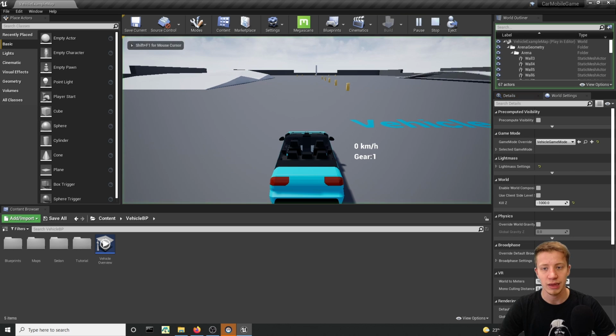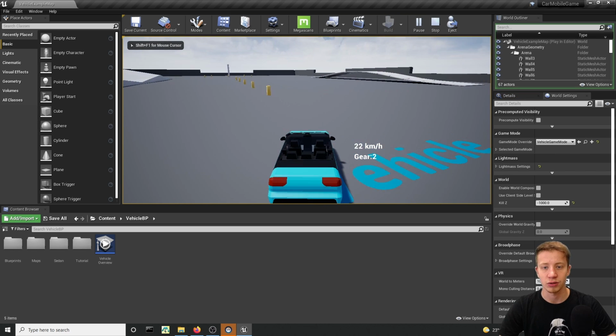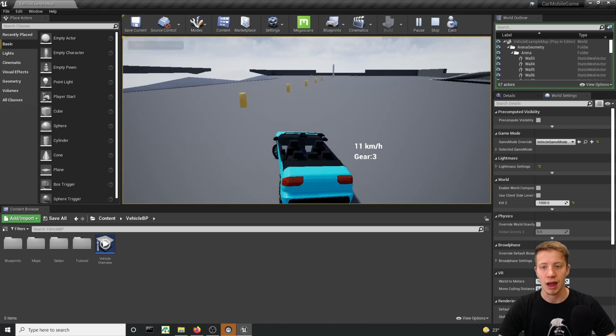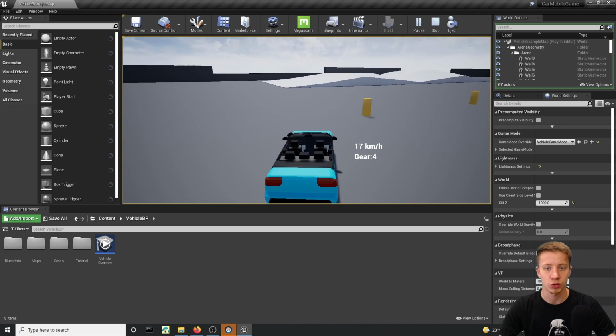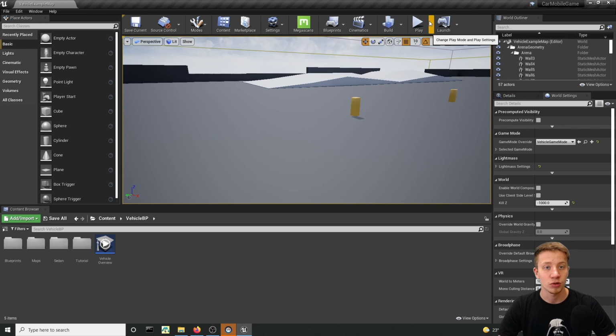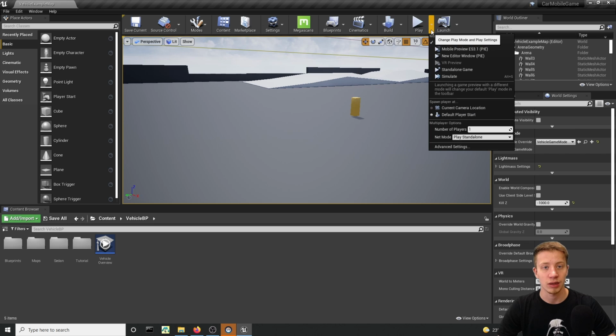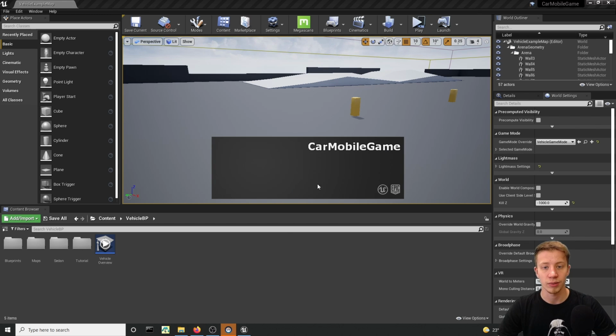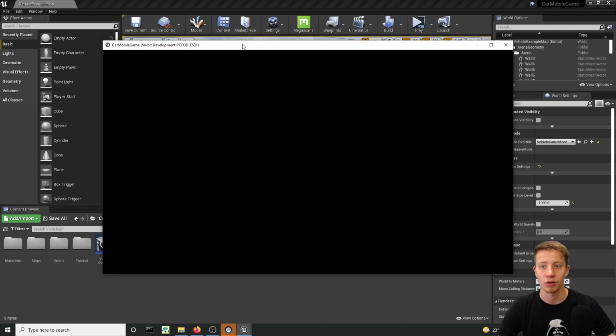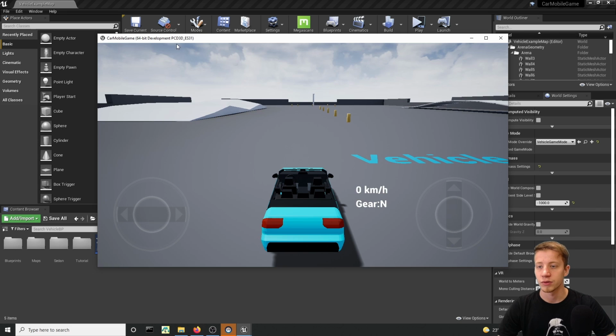So if you click on play, you can see that we have a car here, and you can control it. It reacts fairly well, it looks pretty good, etc. But we are going to make it for mobile, so let's click on this little arrow and play in mobile preview. That will take a bit longer to start, but it will show you how the game will look on an actual phone. I'm afraid in your case it will probably want to compile shaders right here, so you won't see it that well, but just wait a bit and it will work.